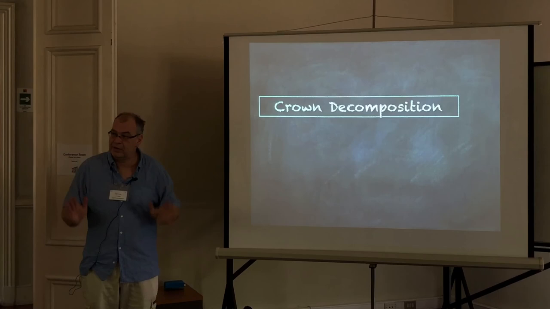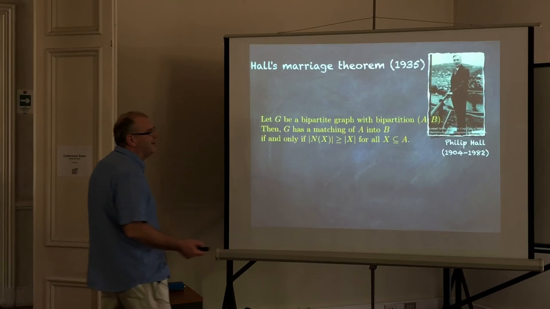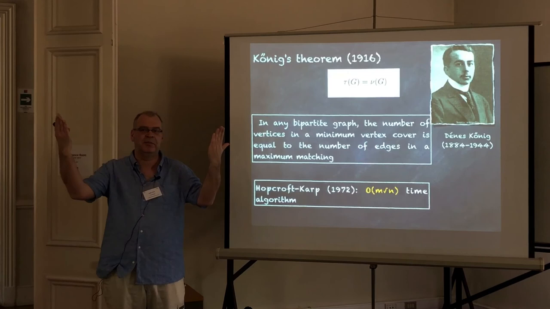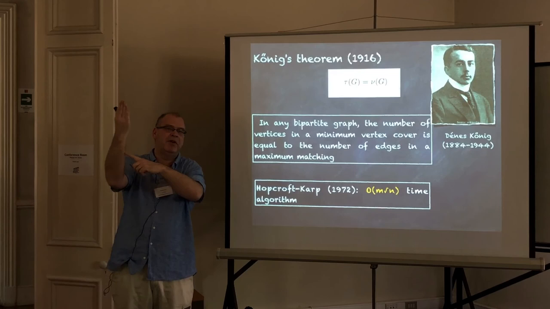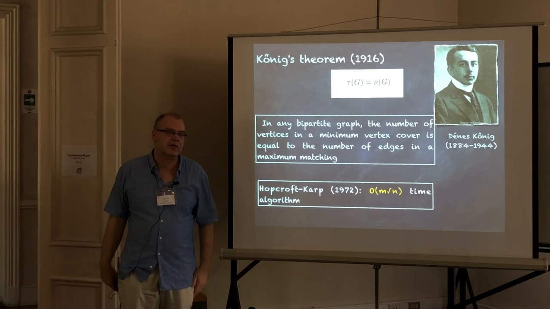So okay, if any questions for today, yes? Yeah, I'm sure your question is, why is it called marriage? Oh, come on, it's a usual joke, right? Okay, but it's marriage because the first application considered in the paper, I think, is you have boys, you have girls, right? And the edges correspond to preferences, right? So you don't want to marry everyone, but you have several girls whom you're happy to marry, and there are also several girls who are happy to pick these guys as husbands. And then you want to find the maximum set of pairs which will be happy. That's my explanation of why it's called marriage.